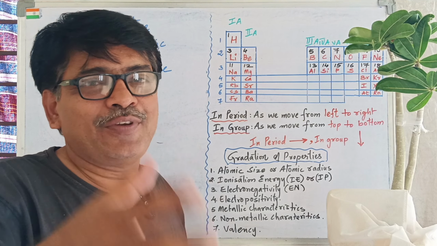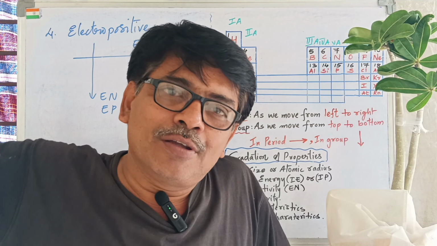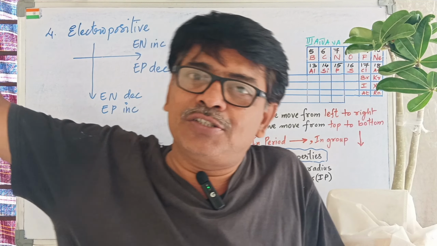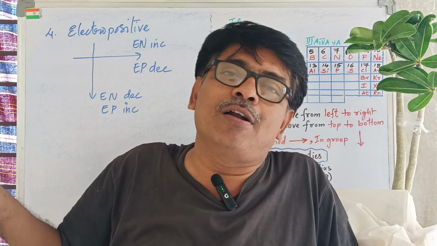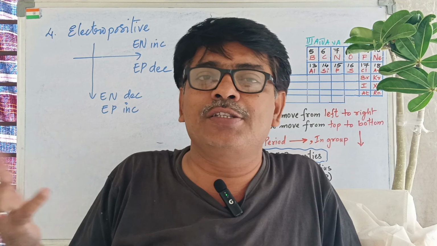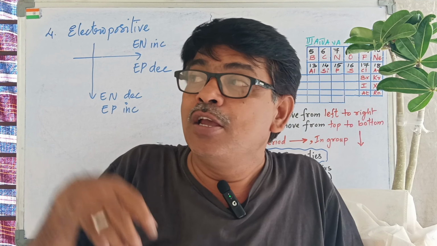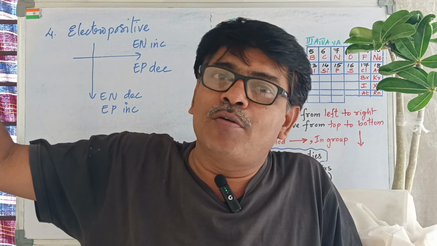Simply I am telling, that's a way to understand. Because the size is more, the valency shell is somewhere far away. So what is happening in that valency shell, the nucleus will not come to know. You can understand in that way. Size increases, force of attraction decreases. So simply, easily electrons may be removed from the outermost shell.